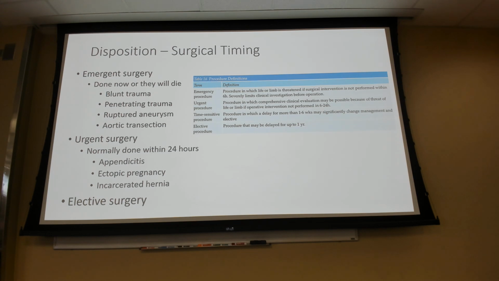But it gives you some of the different surgeries that may or may not be emergent versus urgent. Some of it depends on the OR schedule too, and how many ORs you have. That's something we have to take into account as well. If you only have 2 ORs overnight, then you may not be able to emergently do surgery on them. So if it can wait, a lot of times they will, and we'll just admit them until they can get surgery in the morning. I don't like to put blame, but it's usually anesthesia that's the problem. They won't come in at night.